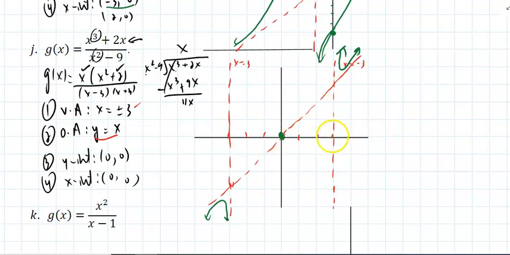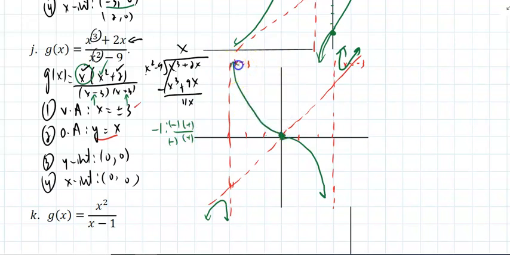The piece in between, I have to pick a test point because I'm not sure if the graph looks like this or like this. And I'm not sure it's going to continue down. Actually, I think it's going to continue down. If it goes up, it's going to cross the asymptote. We don't do that unless we have no choice. So I don't know which piece it has at the top. Well, I pick x equals -1 as a test point. A -1 in there, that's negative. -1 squared plus 2 is positive. -1 minus 3 is negative, and -1 plus 3 is positive. Two negatives will give a positive, so the graph looks something like this. And there it is.